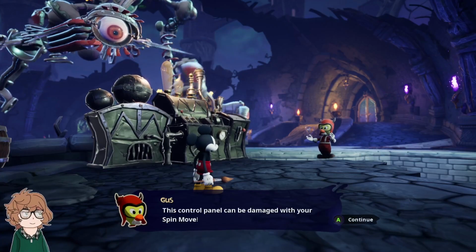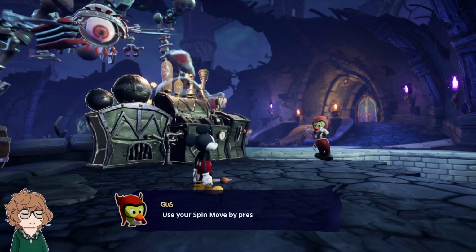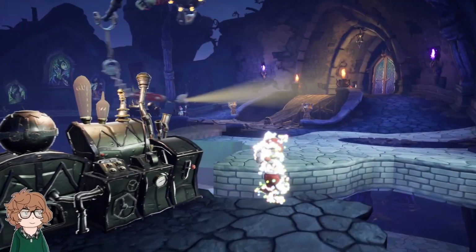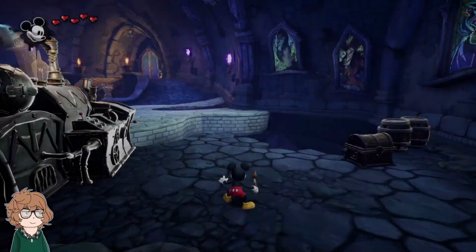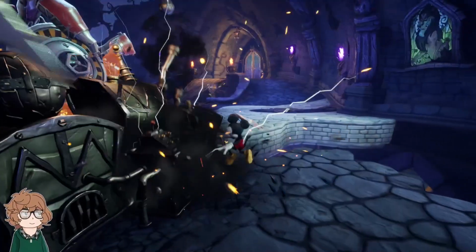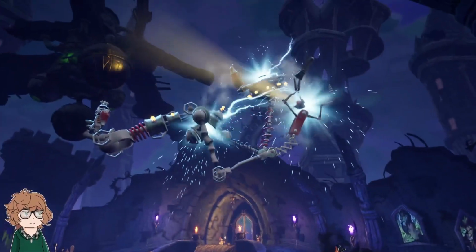We're safe in this spot, Mickey. The control panel can be damaged with your spin move. Use a spin move by pressing X. Okay, I didn't know it was Crash Bandicoot. When the control panel is broken, come take care of this one. Yeah, get out of here, buddy.